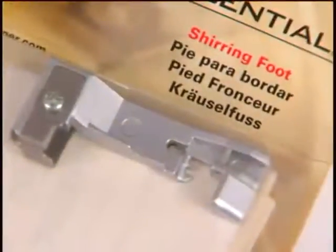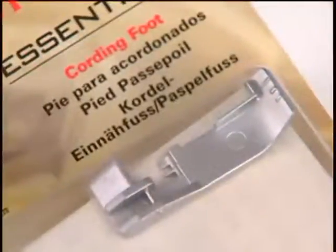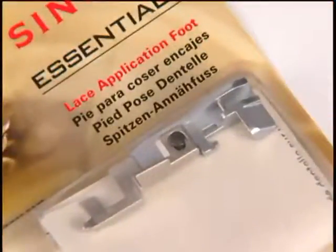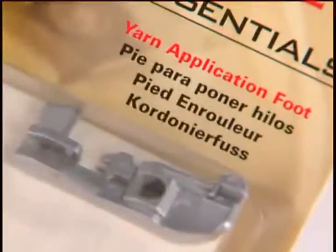These include the shearing foot, cording foot, blind hem foot, elastic foot, lace application foot, beading foot, and yarn application foot.